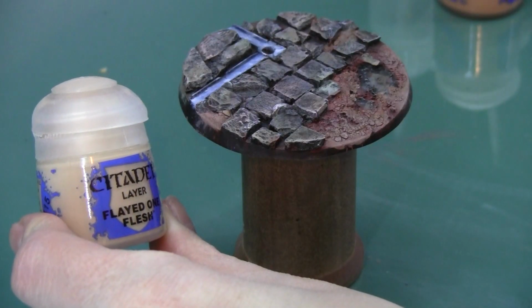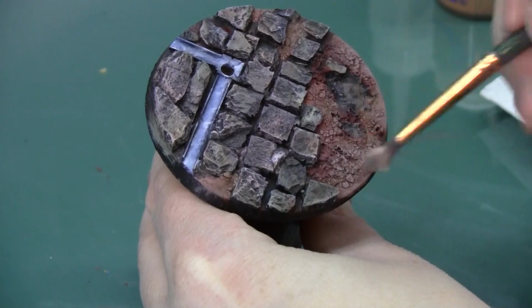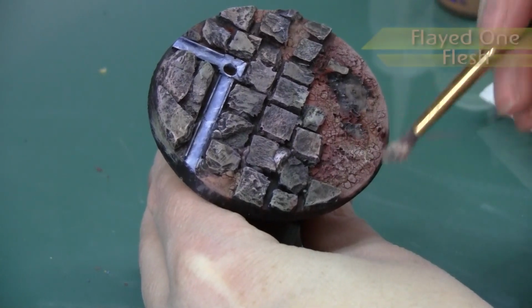After that's done, I really want to push it another layer, so we're going to use Flayed One Flesh and do a final highlight on these cracks.